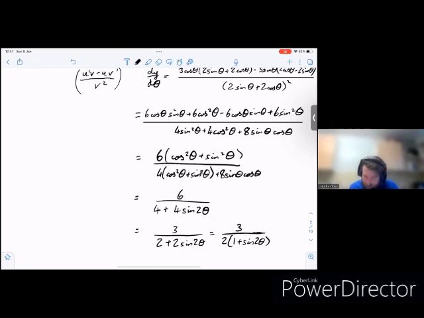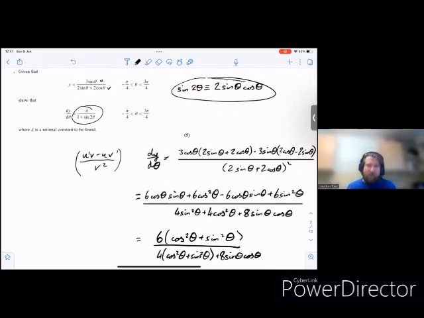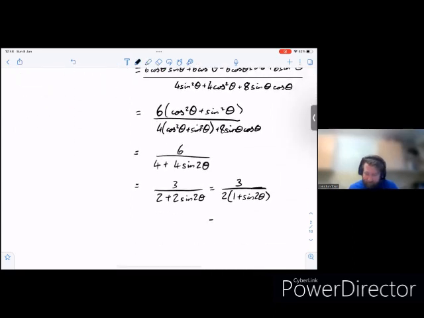Now that normally would be fine for our answer, but if we look, we actually need to get 1 plus sine 2 theta on the bottom. So it looks like we made a mistake, but actually, if we look at the phrasing of the question, we can see a needs to be a rational constant. So it doesn't have to be a whole number. So we can take that 2 up to the top of the fraction. Obviously, normally you wouldn't do that because fractions generally have integer numerators, but that's the form that we were asked to get it into.